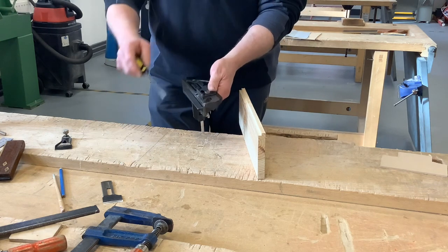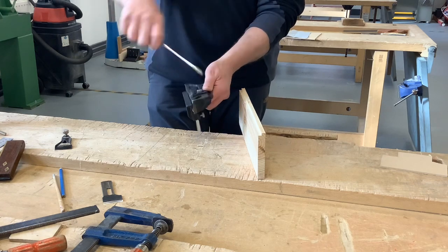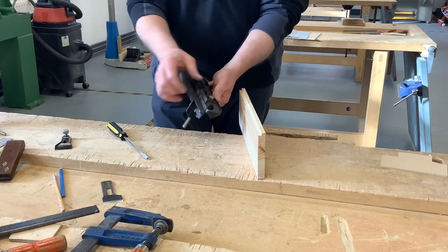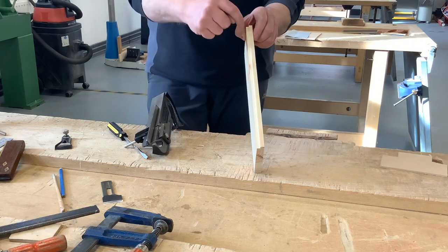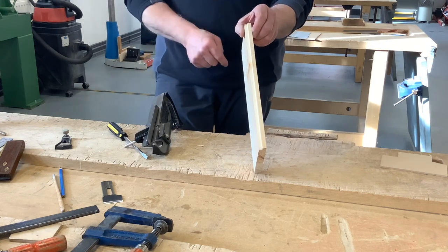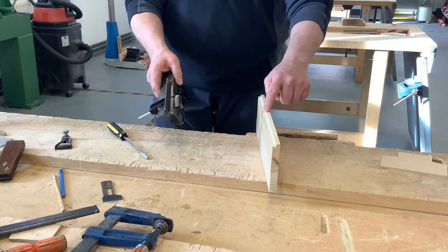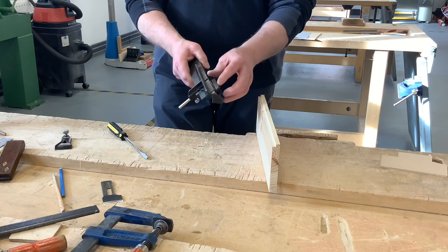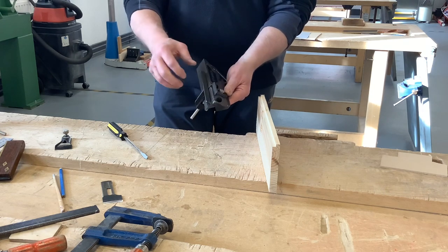The other part I have here is called the foot, and again it has an adjustment screw I can loosen off. I can then adjust the foot, and the foot determines how deep the rebate goes — how far into the edge of your material. Once this foot hits this edge here, it stops the plane from cutting any deeper, down to whatever depth you need: five millimeters, eight millimeters, whatever it happens to be.